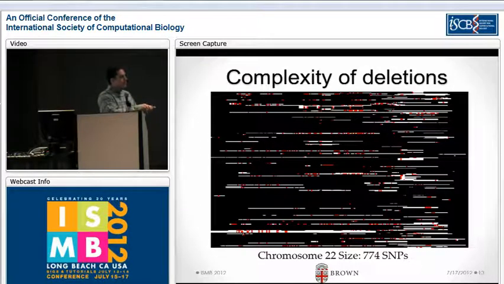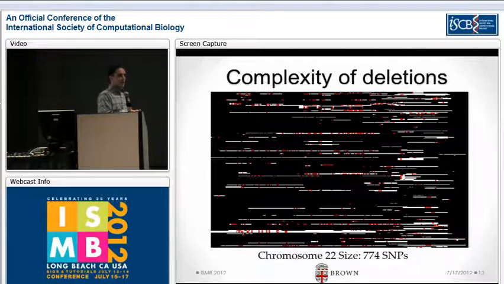But any algorithm that's going to operate on this graph needs to be very fast and efficient. For example, here's a section of 774 SNPs in chromosome 22 of our autism data. What we have here is every pixel denotes a different Mendelian inheritance pattern. The black pixels are a combination of no deletion sites and consistent sites, so there's probably no deletion here. But the white and the red are potential deletions, where the red pixels are evidence of deletion sites. So you get regions of very complex deletion patterns.